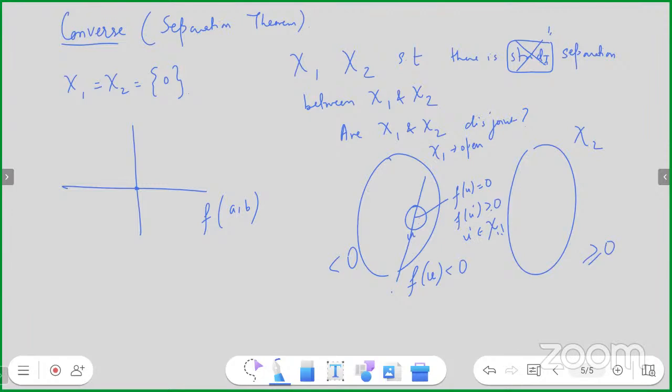Yeah, so what I was saying is if only one of them is open, then that doesn't imply strictness. No, no, we're starting with an assumption. Yes, we started with just a separation. You mentioned that if one of them is open, then we are essentially making strict separation. What did we do really? Tell me. We started with, let's say, I want to claim that on this side everything is less, on this side everything is greater. So I looked at a point at which it is 0. This guy is open, so I will find a point which is f of u prime greater than 0, and u prime belongs to chi. So that's not going to happen.